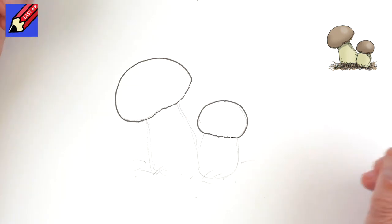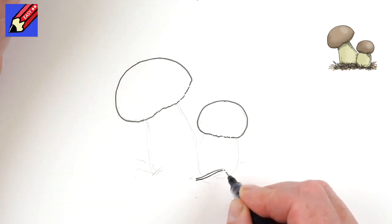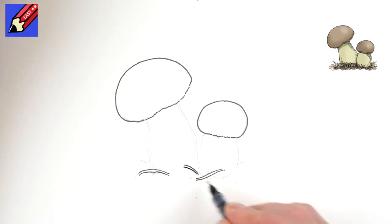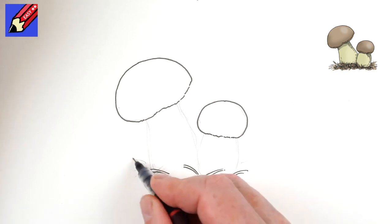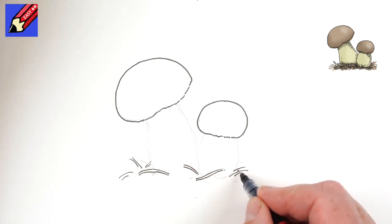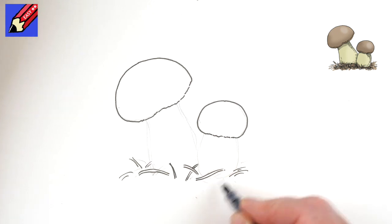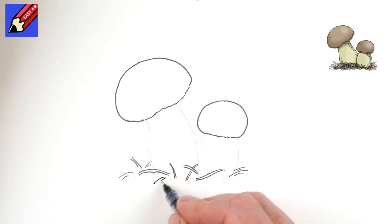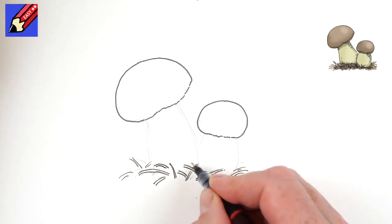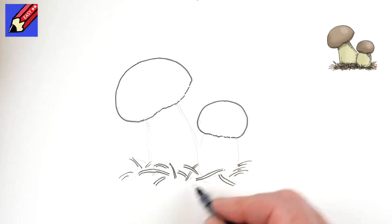And then we really need to do the forest floor bit first, and so I'm going to do lots of double bits like that. So this is kind of old bits of grass, bits of pine needle, that kind of thing. So draw lots, and then they need to start going behind each other.